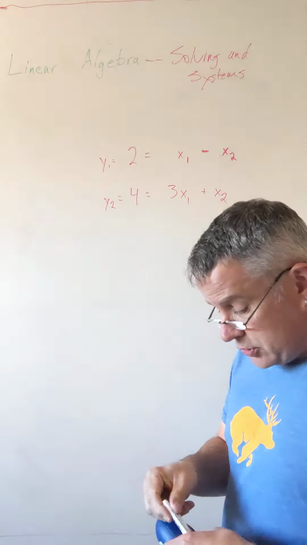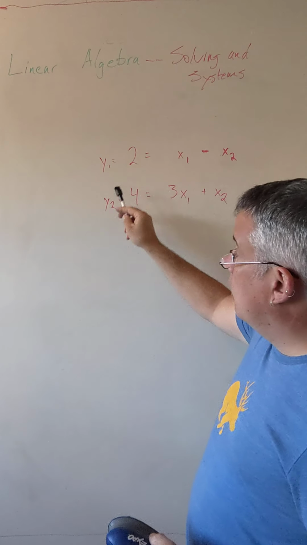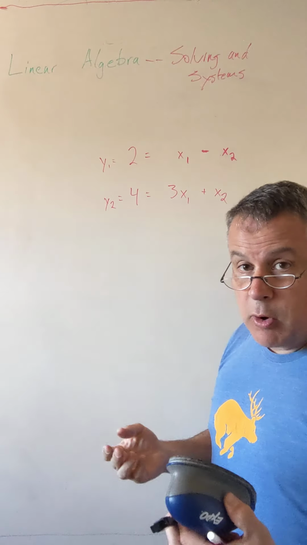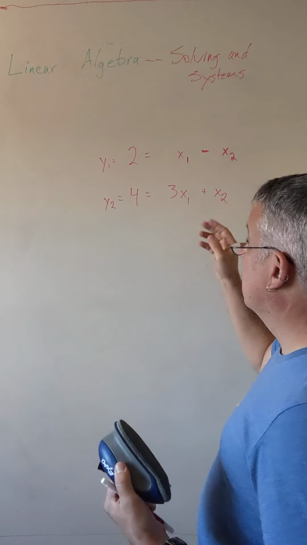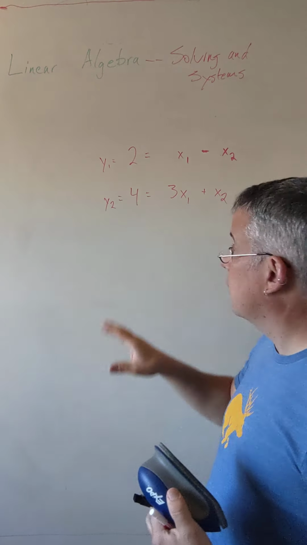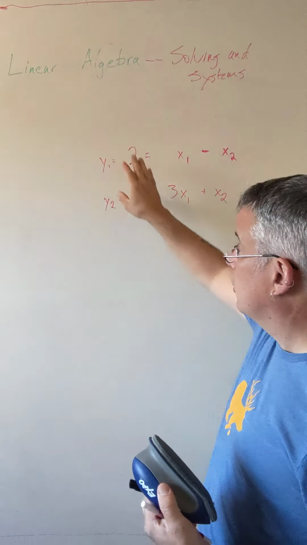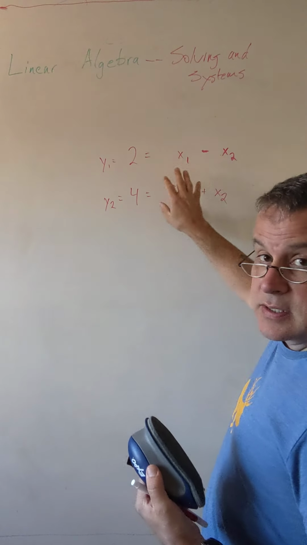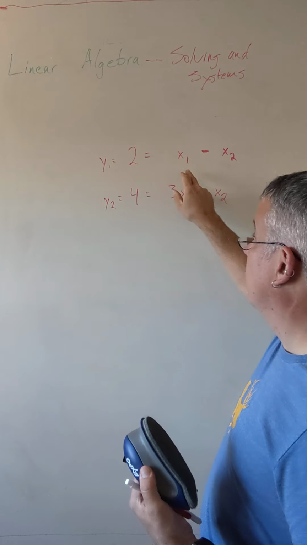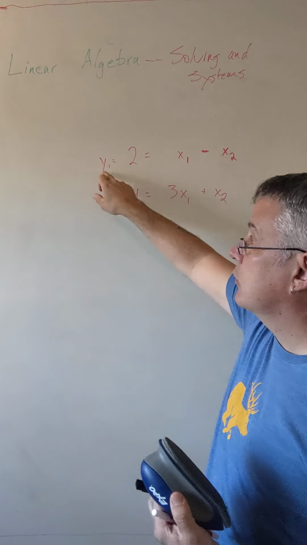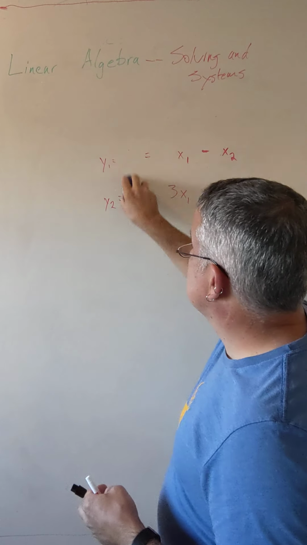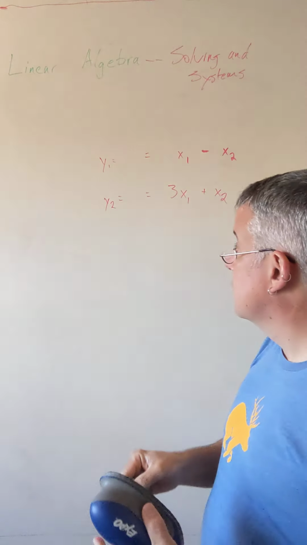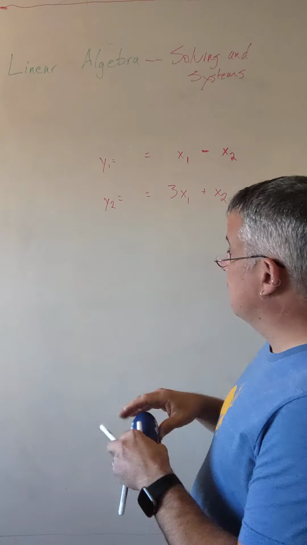But what if we didn't actually know what y1 and y2 were, but those were just some arbitrary values that we were going to find out later? We are interested in inverting this set of equations in general, to get the values of x1 and x2 for any values of y1 and y2. Can we do that? Sure. Let's erase those specific examples and see what happens. We follow the same procedure.